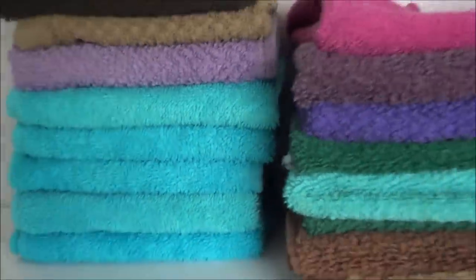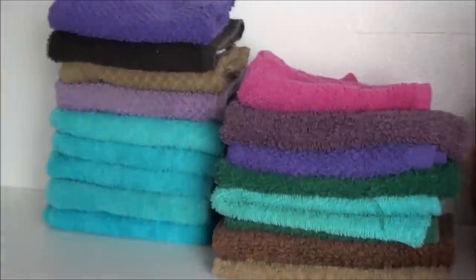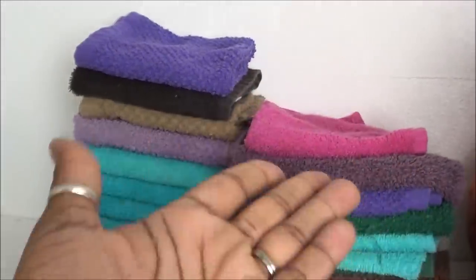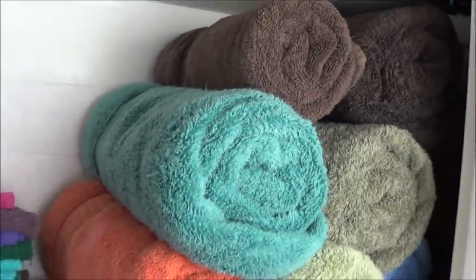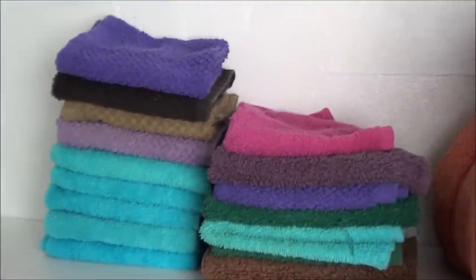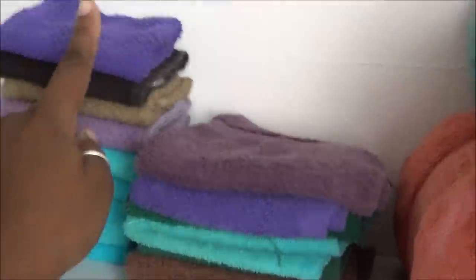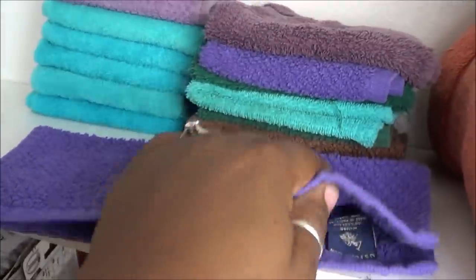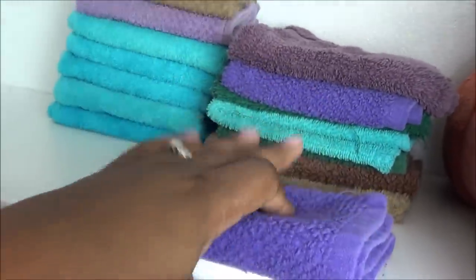I also show the difference between a two-part fold and a three-part fold on a wash rag — that is a big game changer. You get a lot more space doing a three-part fold versus a two-part fold. In the Robinson house we do the three-part fold and have done away with the two-part fold. More space is what we're looking for.